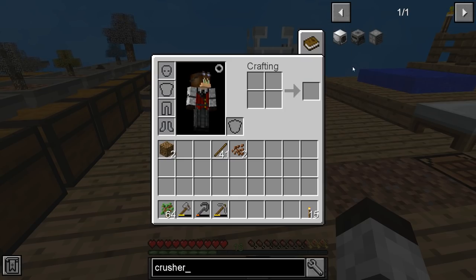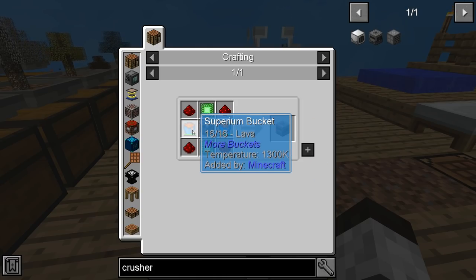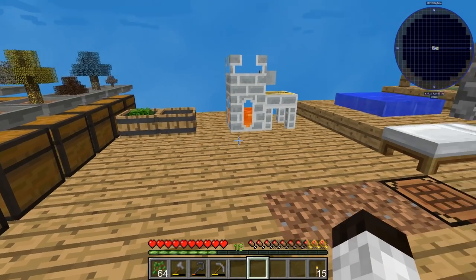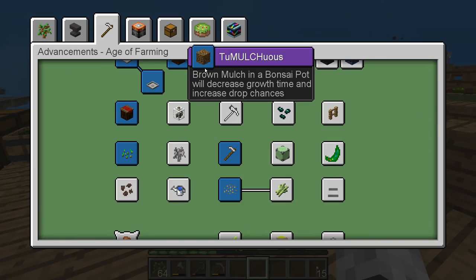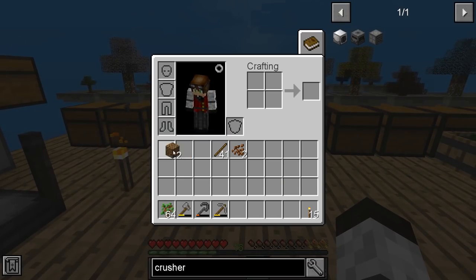So it looks like we might be getting into something. Oh, my gosh. Yeah, we're not having that for a while. Superium or Supremium buckets? No, we're not doing that. So we're not going very much further than the brown mulch, okay? But we do have the brown mulch right now. We have two pieces of that.